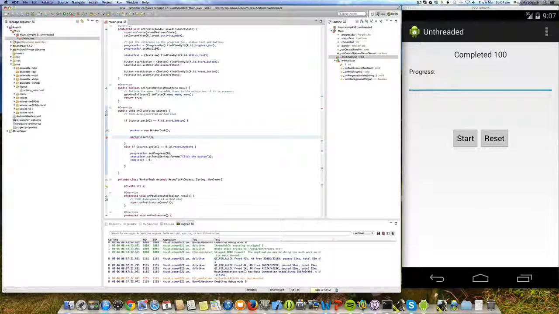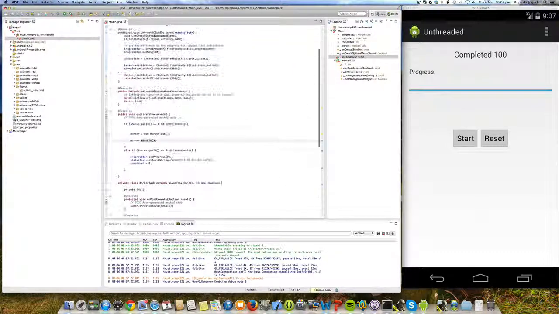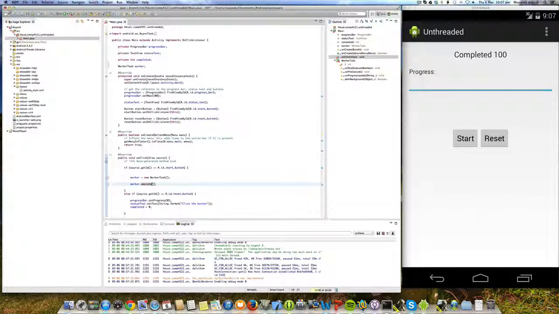Okay, so basically that helps me to create a new worker task, and then when I have an async task declared in the background, I need to start the async task. For starting an async task, the way I do that is to say worker.execute, which is going to make my async task start in the background.